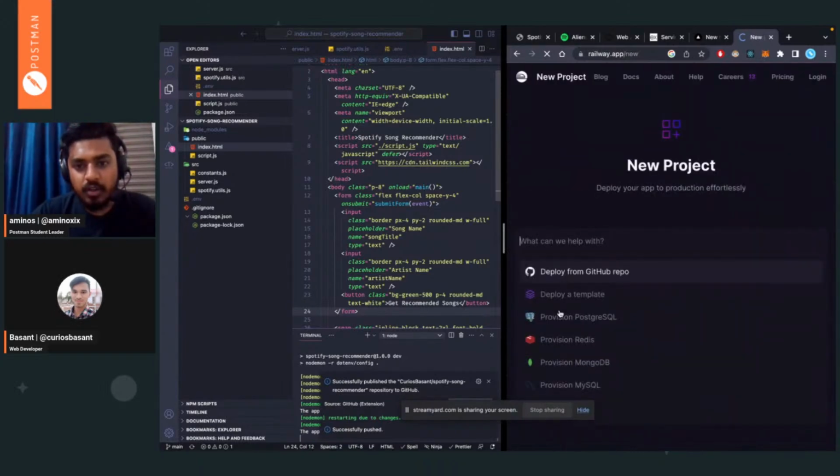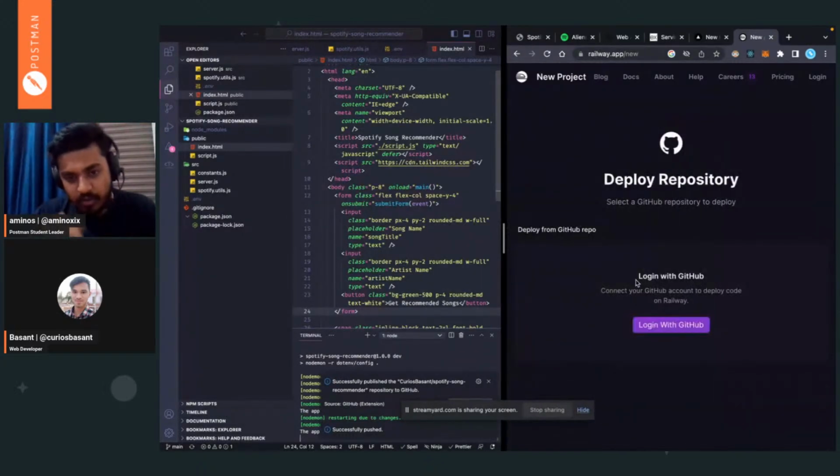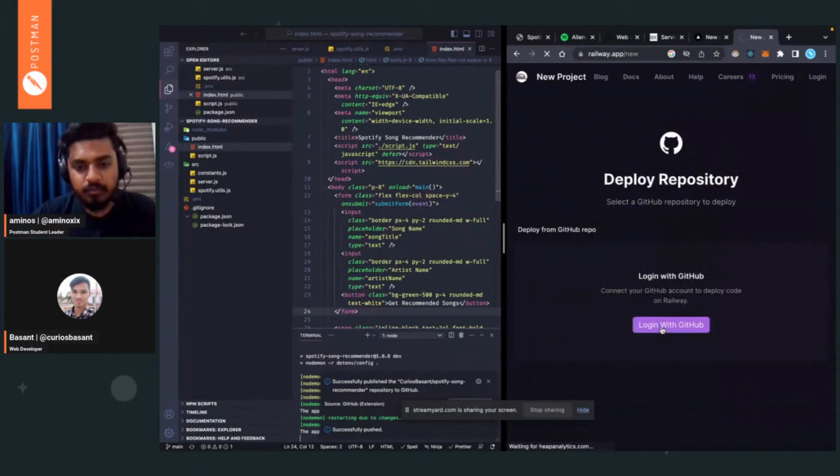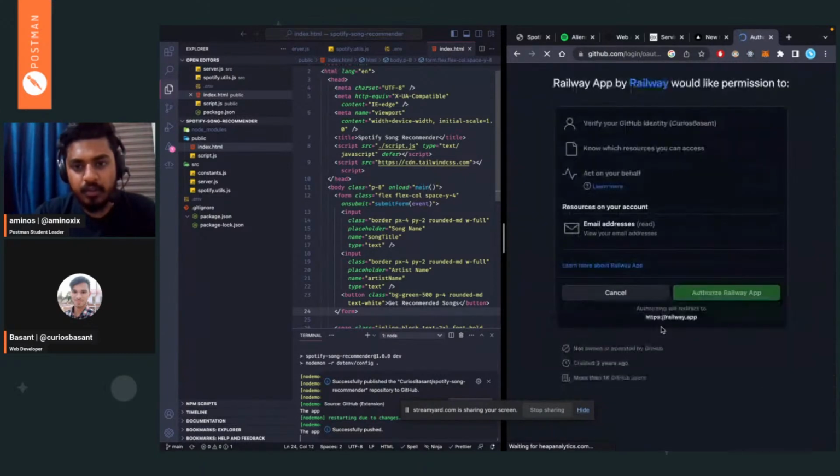Let me quickly log in with GitHub. Authorize.